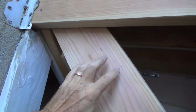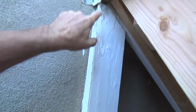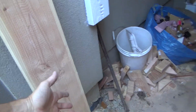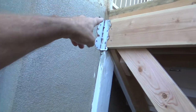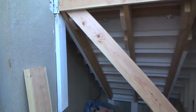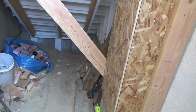Could I leave this out? Yeah, probably. But I don't like the fact that they tried to spooge this on here like that. That's a no-no. You know, they should have had something, but they didn't know what else to do. They weren't smart enough, I guess, to figure out, hey, just put a diagonal brace there too. You're going to put that and do everything you did. Go the extra mile and put that there too, and be done with it. But they didn't, and so now I am.